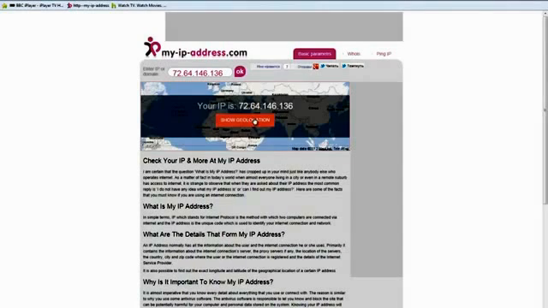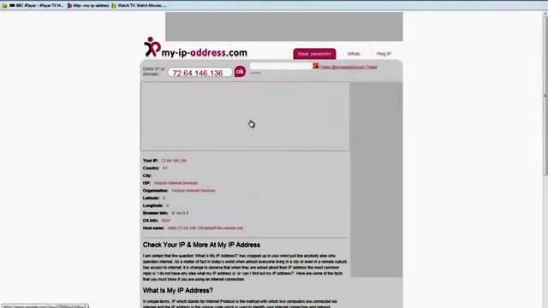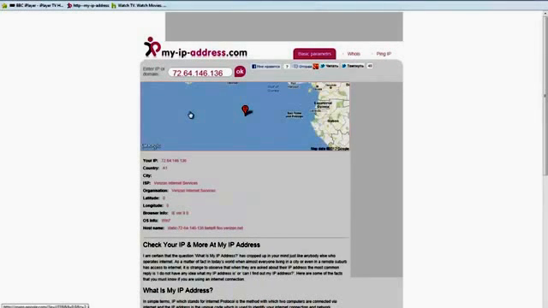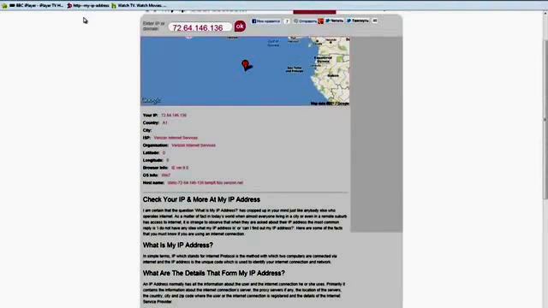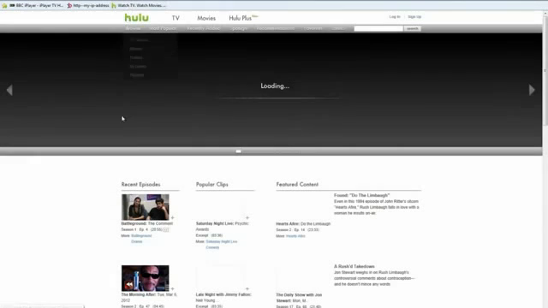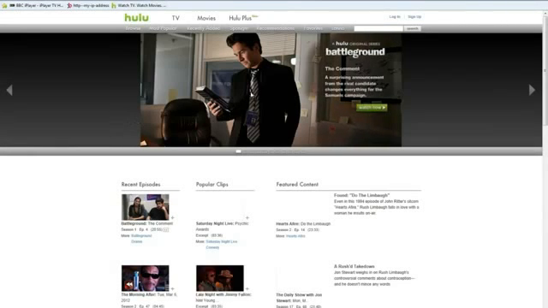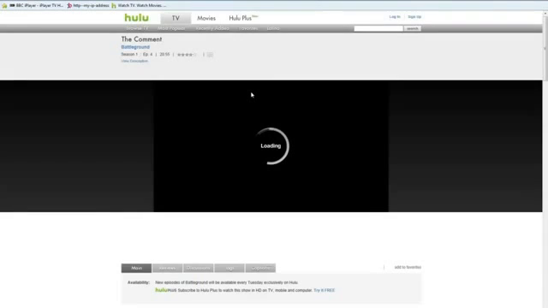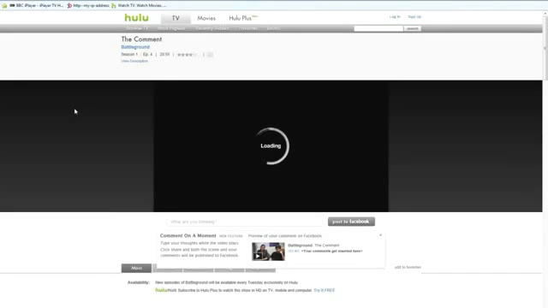Yeah, this looks faster. 72. It says I'm using Verizon internet services somewhere, and it's giving me a position in the middle of the ocean, which is very strange. Okay, let's go back to Hulu now. This one seems faster, so I should be able to watch something here. Right, let's click on Hulu again, and this time it should load.